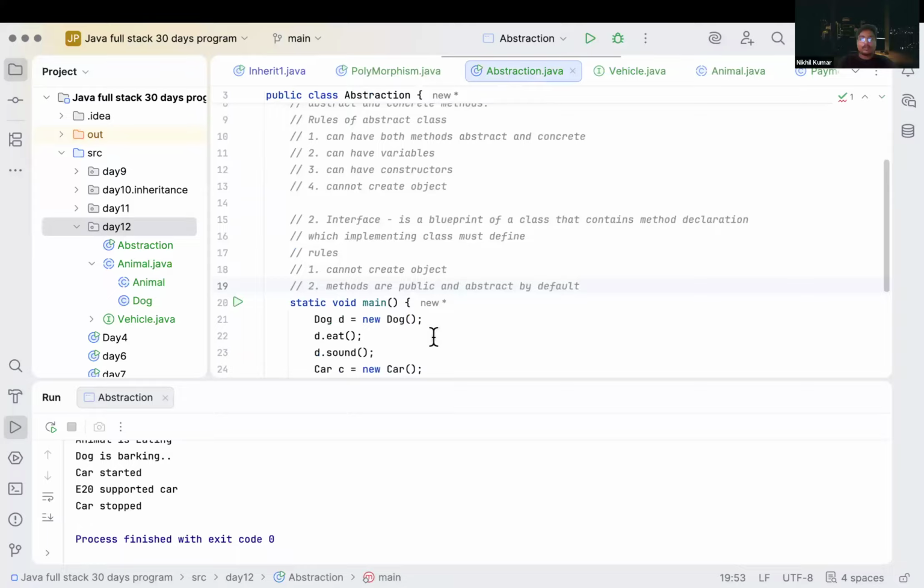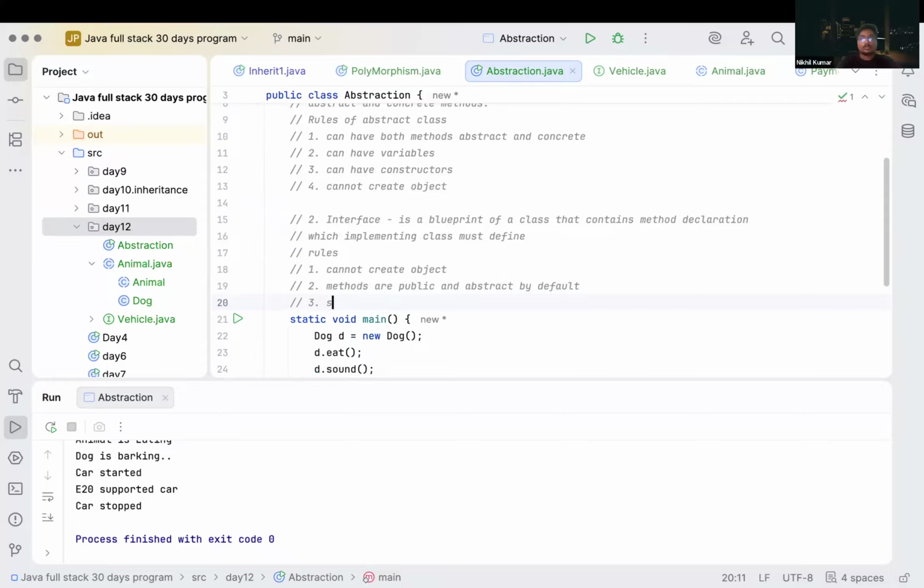And inside our interface, if we try to create a constructor, can we create it? Neither using default nor otherwise can we create any constructor.